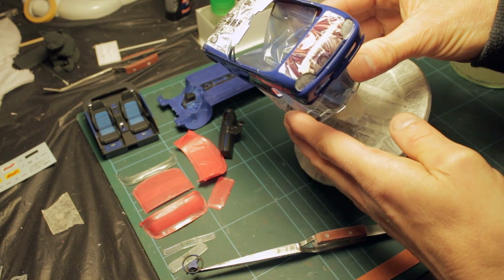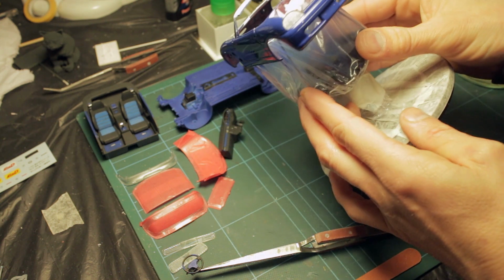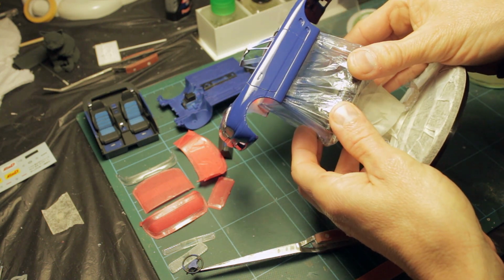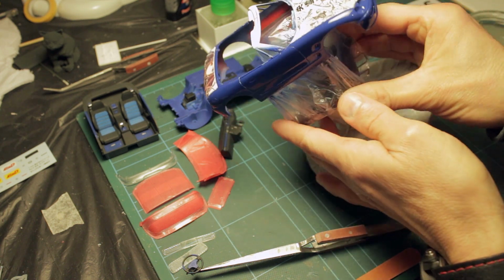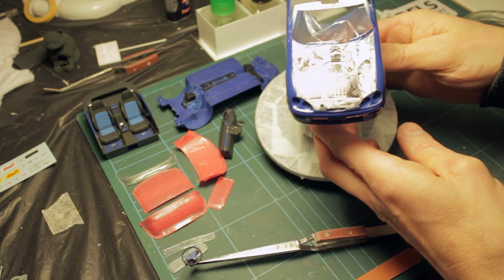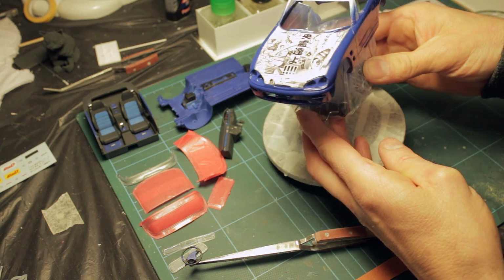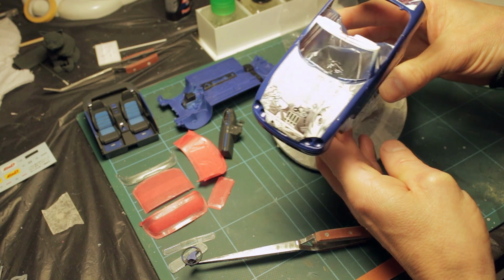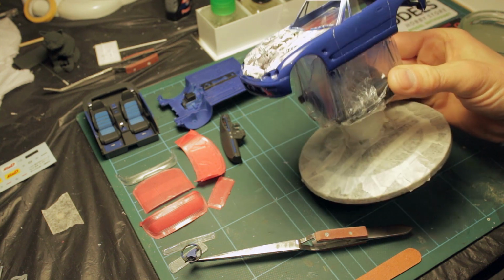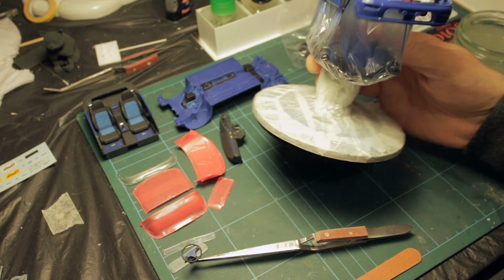And this bit over the decals there, it just makes that look nice and smooth and glossed over as if it were a vinyl wrap or something. And as you can see on the sides there, and on the bonnet or the hood, as our American friends call it, again over the decal that's covering the entirety of that, and it gives you a nice overall glassy sheen. So that's the bodywork finished with its nice shiny finish, which I'm very pleased with, and I do like that shade of blue. I think it's a lovely shade of blue, that.